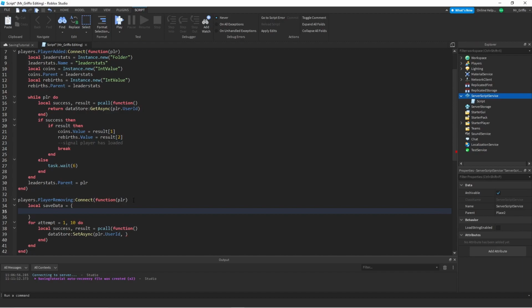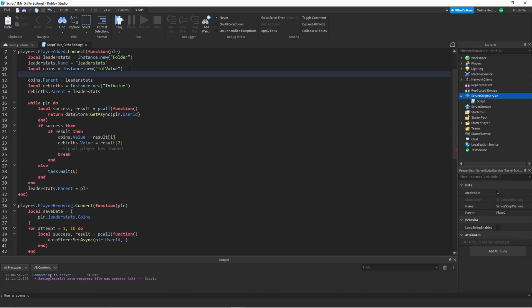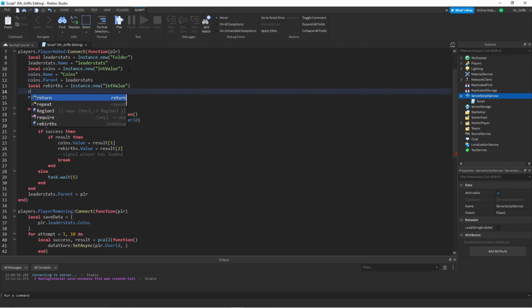We can say the first one will be the player dot leader stats dot coins. Did I name? Oh, I didn't name these. Ha, hilarious. Okay. Coins dot name. We need to name rebirths as well.